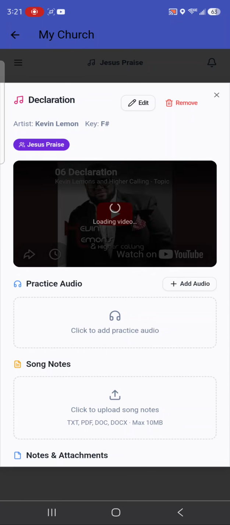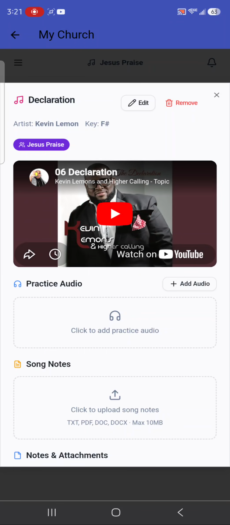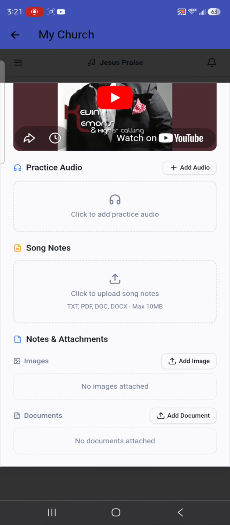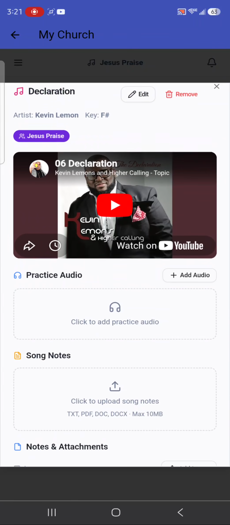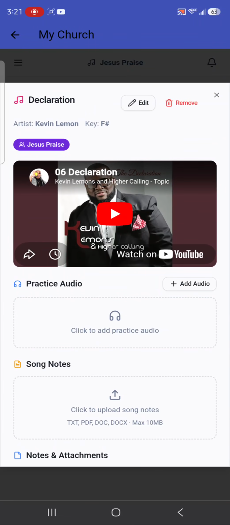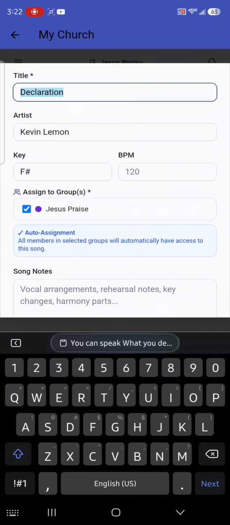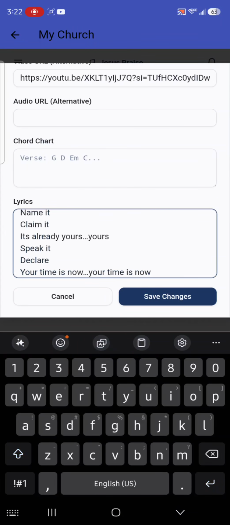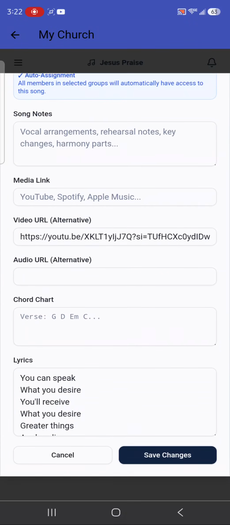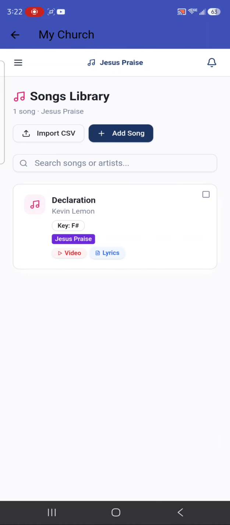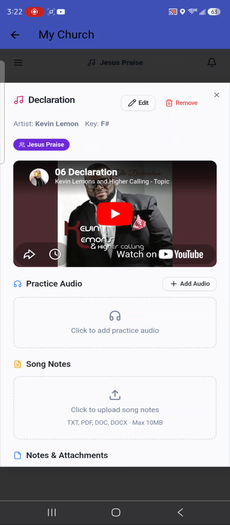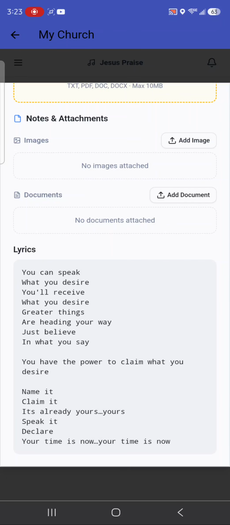Now this is what your choir or group, band or whatever you created, will see. And then they'll see the lyrics if you paste it. So I'm going to show an example of me getting the lyrics and pasting in the lyrics and showing the result. So when you find your lyrics and you edit, you'll just paste in what you copied and save it. So now the lyrics, you'll see that it's on there as a note. And now your choir or group or whatever will be able to see the lyrics of that song.